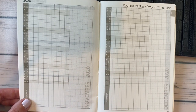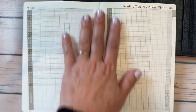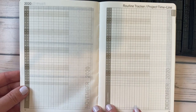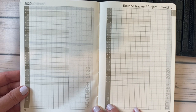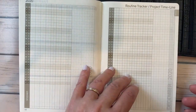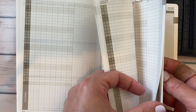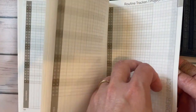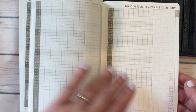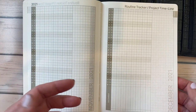Then there is also a routine project timeline tracker. This I love because I normally was doing a full tracker that I was printing out on sticker paper that was going into my Stalogy. Now I don't need to do that because there is literally one for every month starting in November, going all the way to the end of 2021 right there. That's awesome because I won't need to print those out anymore.